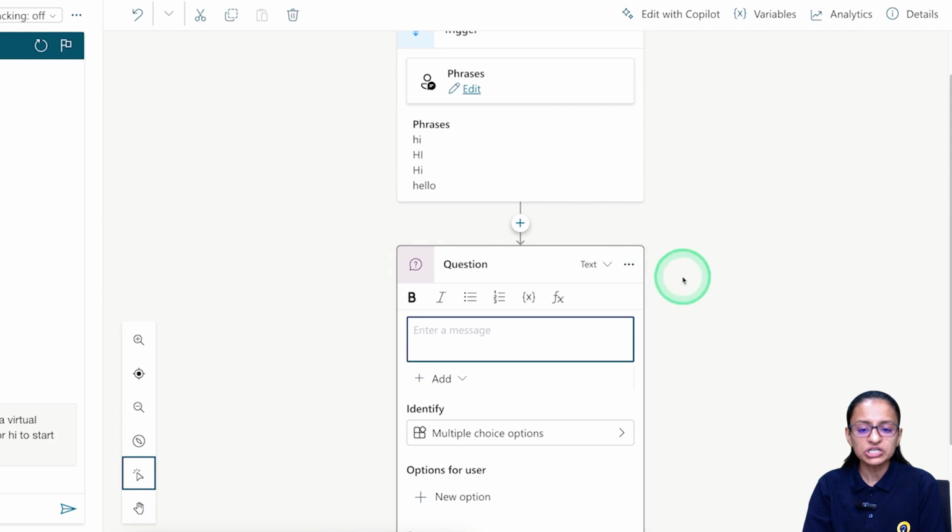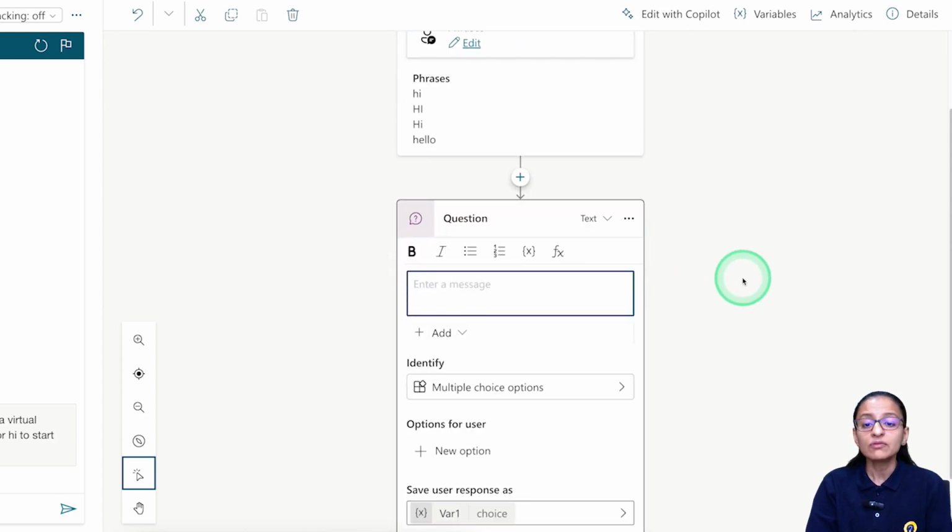Now what question do I want to ask? I want to say that please select from the following. Basically using that I am asking, are you new registered or already registered? I am writing what chatbot should ask to the end user. So please select from the following.